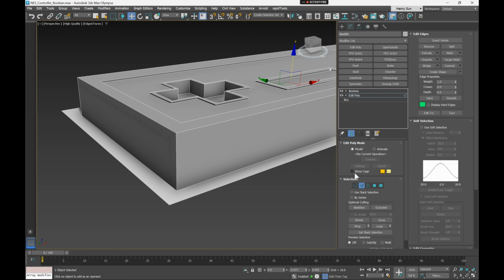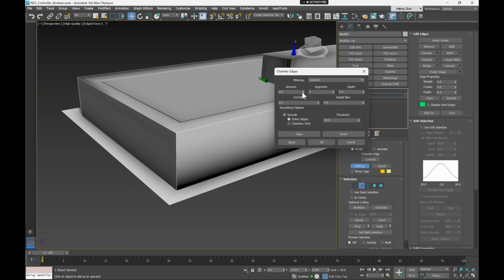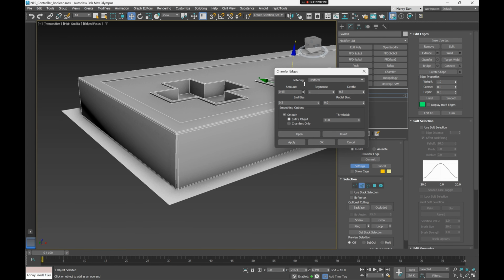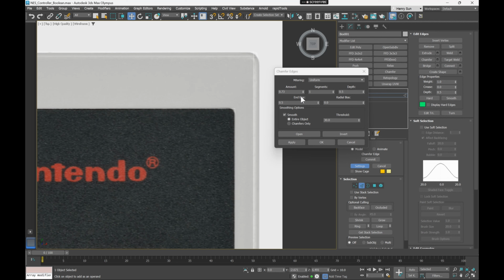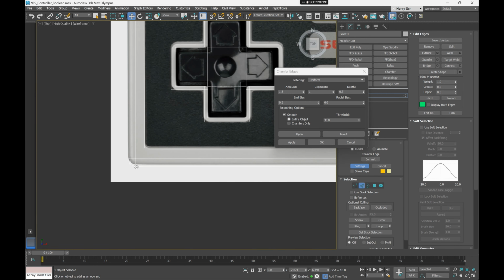And we can go to our chamfer options here and apply a chamfer to that. So I'm going to increase the amount to reflect the reference image.